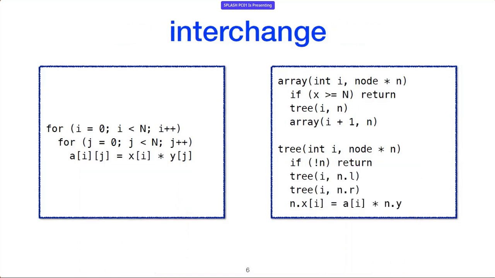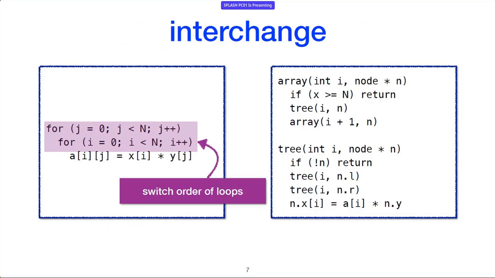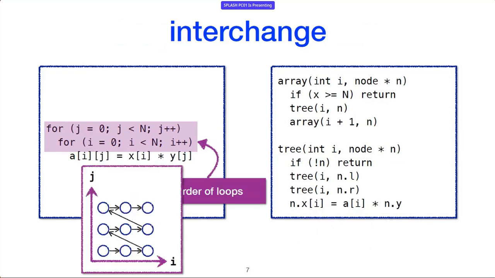For example, loop interchange, one of the simplest transformations, just takes this i and j loop and swaps it. j goes on the outside, i goes on the inside, and that has the effect of just changing the order that those instances happen. It just changes the schedule. And similarly, and interestingly enough, there is an equivalent when we're talking about recursion.